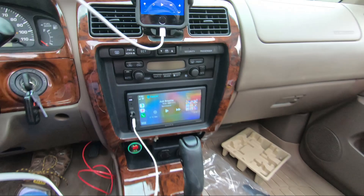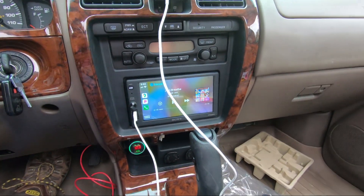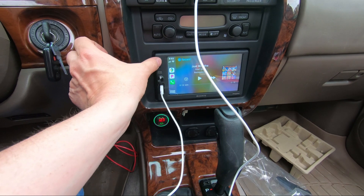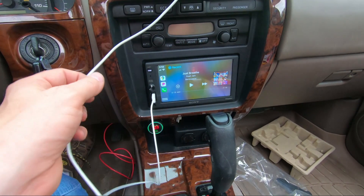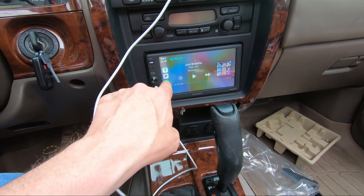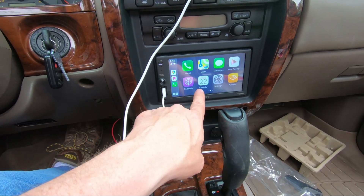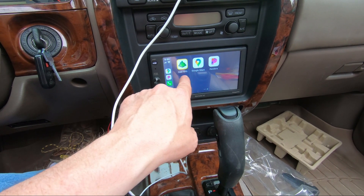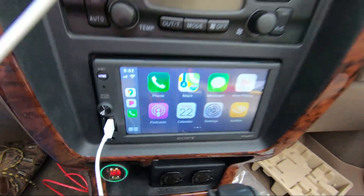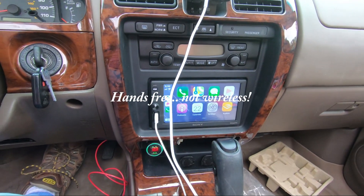There's a home button and the actual volume knob, which I love. So that's going to complete the install — looks pretty clean. I'm really happy with this thing. It's made very well, it's got a home button, obviously full Apple CarPlay with maps, Pandora, Audible, calendars, podcasts — I do listen to a lot of podcasts, so that's nice — and Gaia GPS, so we should be set. And my wireless calling, which I use a lot for work too.